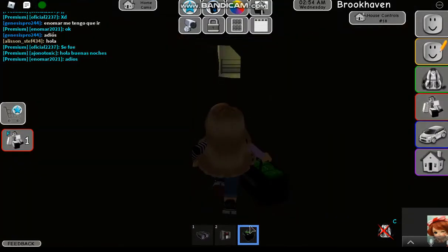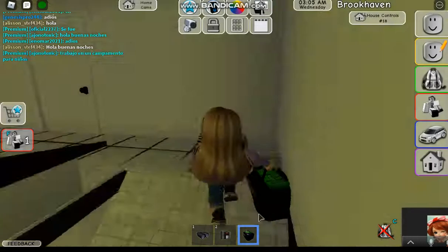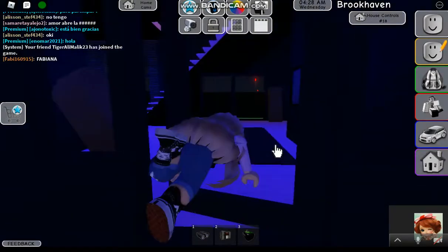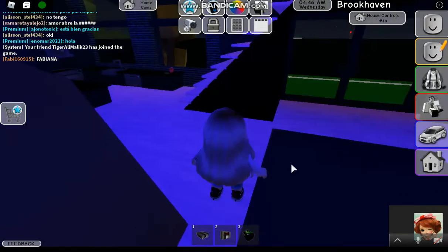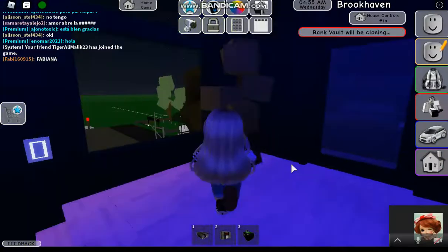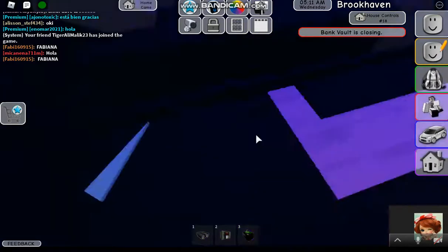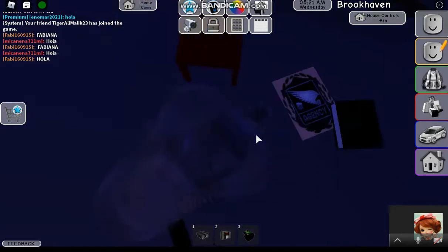Now we are going to show you the secret places of the two houses. Okay, so I am at my house. There is a secret area upstairs — let's see, I don't actually know exactly where it is... oh yeah, I can see it. You have to crawl here — you can't see the whole area right away. Let's crawl in, and this is the whole area right here. It's like an agency space.